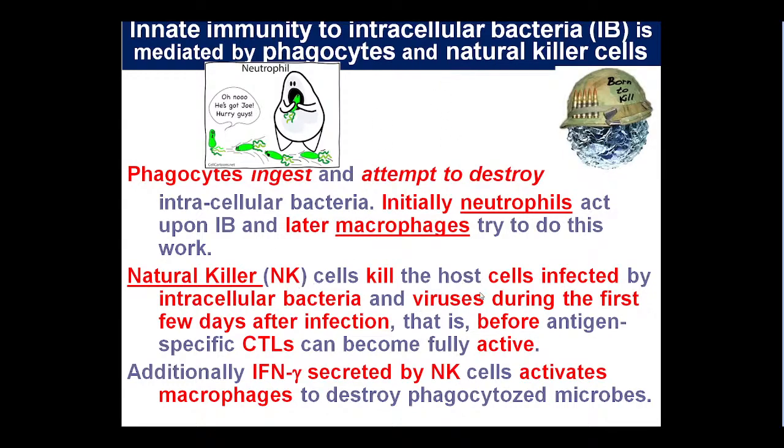These cells kill the host cells infected by intracellular bacteria and by viruses also, because we know that viruses are also intracellular parasites. And we add to this list some intracellular fungi and intracellular protozoa. It means natural killer cells universally may struggle against different intracellular parasites that are not only bacteria but other types also.